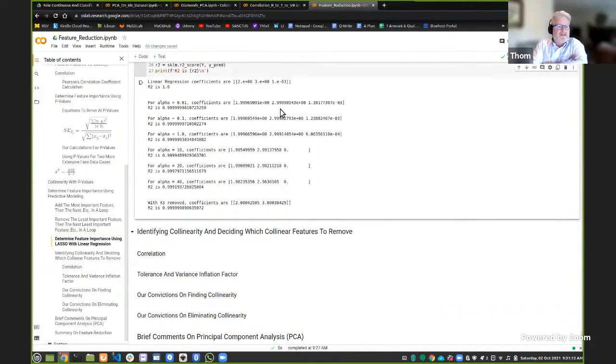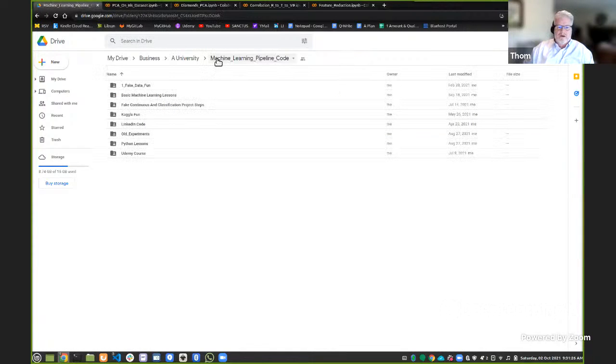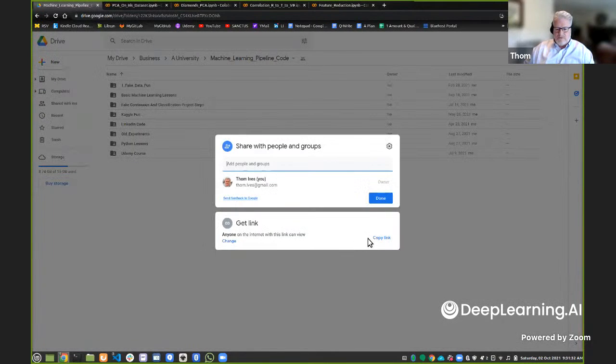And this is already in the course Google Drive. This fake and continuous classification project steps, which is here, which is shared. So I'm going to just put this real quick in our chat. There we go.